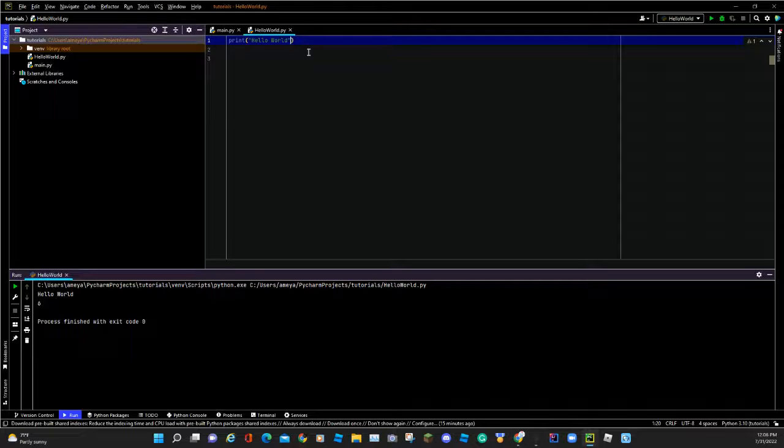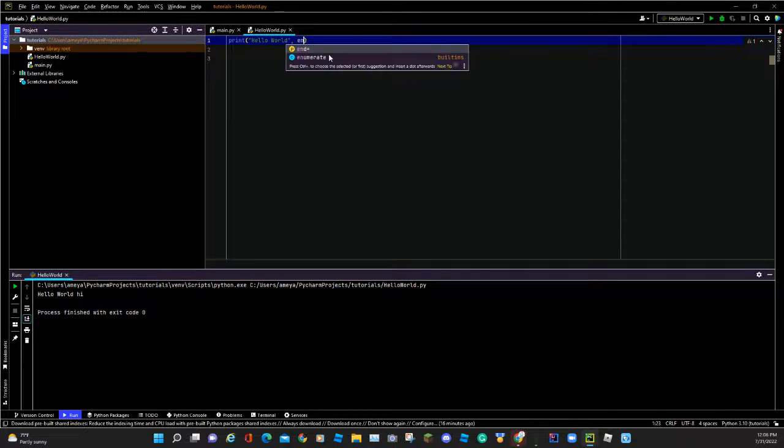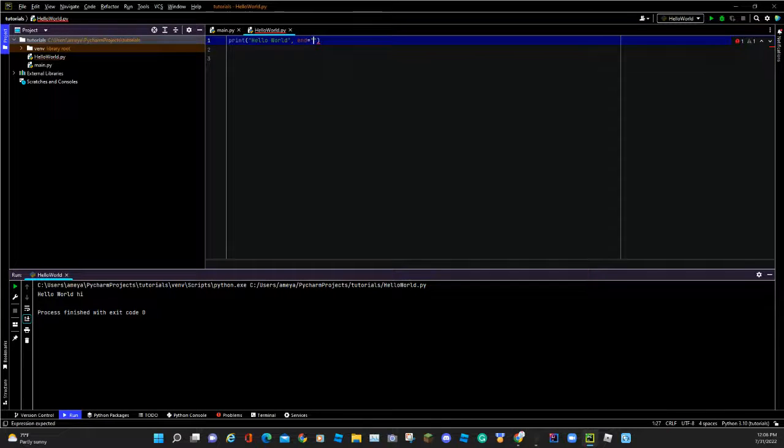So concatenation is basically joining two things together. For example, you have hello world, and the way you do it in Python is comma, hi. I just add a space for readability. It's not necessary really. And you can see hello world, hi. But what if we don't want to concatenate it? What if we want to print in two different lines? Then what we do is end equals, oh sorry, I've got a comma. End equals, and then that's the end. So you print, and you can print hi.